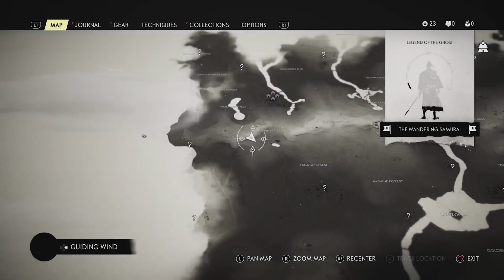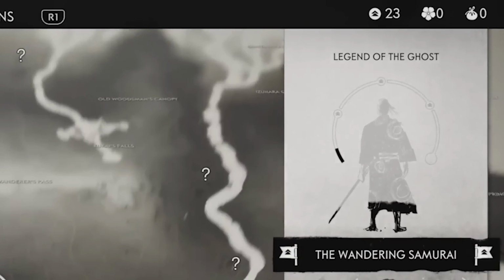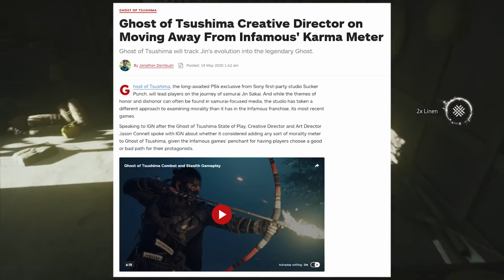Now, on a final note, we finally know what that karma system, or what we thought was the karma system, even means, with that legend or way of the ghost meter in the map menu, and also how you can choose between the way of the ghost and playing as a samurai. And we have an interview from IGN from yesterday that clarifies a lot of this.